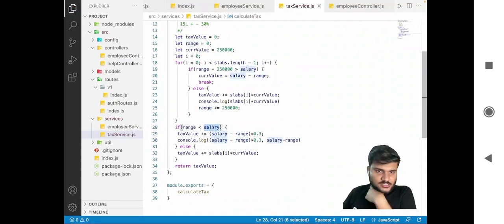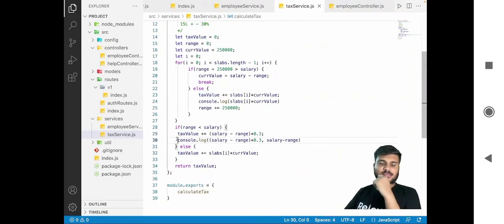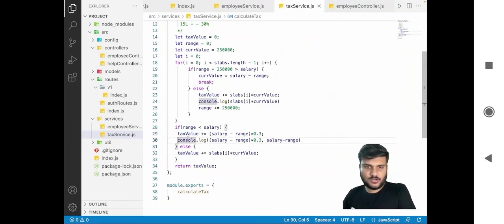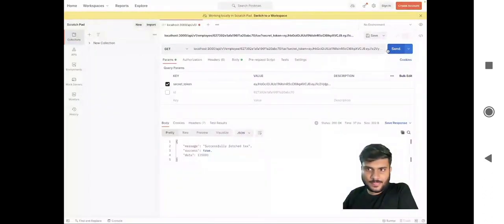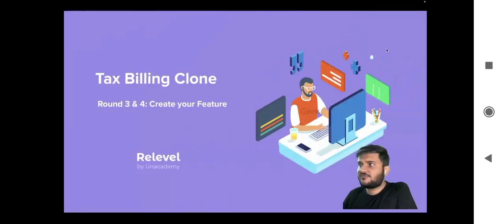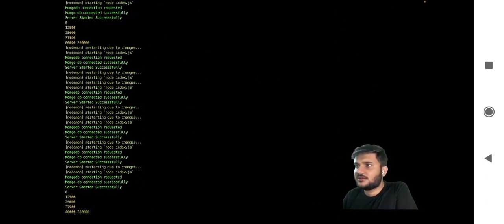The range will always be less than salary, so there is no point in checking that. And yes, we should multiply it with slab at I. Now let's just try. Okay, 1,15,000, that is correct.